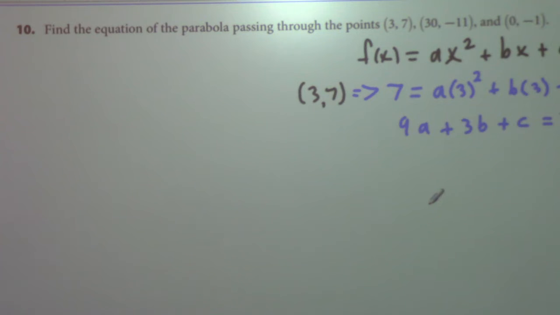All right? Okay, I want you to go ahead and do the same thing with this second point, this one right here, 30, comma, negative 11, and do the same thing with this one. And I'm going to call on somebody to help me get this second equation here, using the same type of process for that. If you can do that, help your neighbor. I'm going to call on somebody here in a minute.